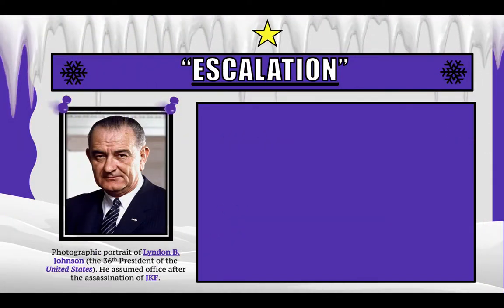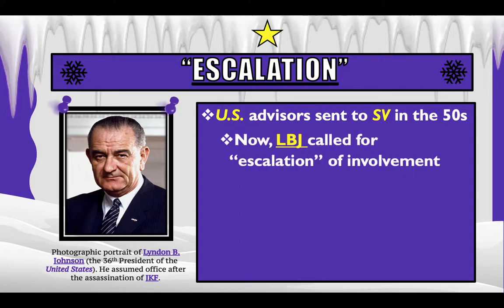So LBJ is going to be responsible for a period known as U.S. escalation. In the 1950s, merely U.S. involvement involved advisors being sent to South Vietnam to oversee Diem, oversee capitalism, oversee anti-communist movements, and basically just defend the region. But over time, more and more advisors start to travel there, and eventually it becomes troops, boots on the ground, and then the U.S. is all hands in. So LBJ, kind of going off of the domino theory, says the U.S. has to escalate its involvement in the region.